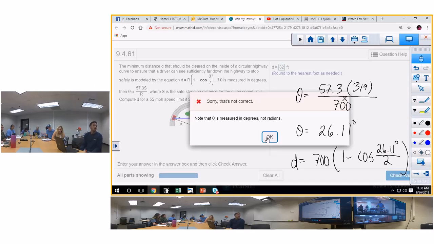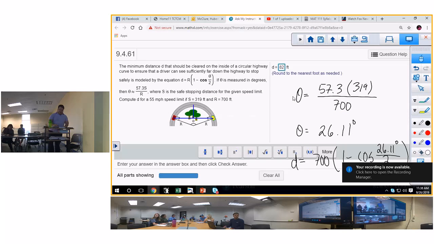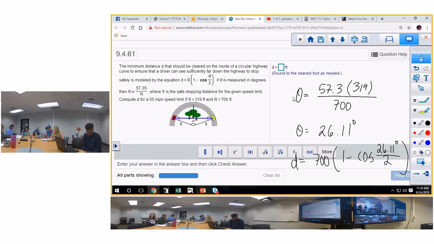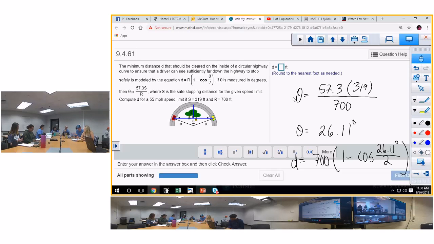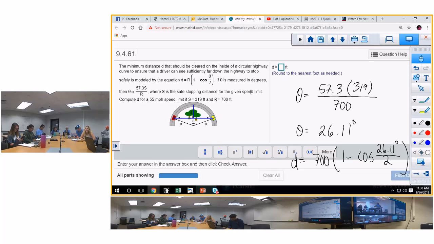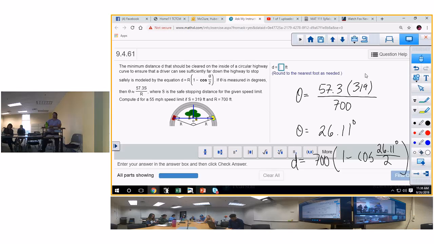Oh, my calculator's messed up. My bad. Yeah, mine too. I was in radian. All right, try it now and tell me. You had one job and you screwed it up. Yeah, nice going, Julia. Hey, at least you're trying, right? Yeah. At least you're not sitting there like the rest of the Pendleton campus.